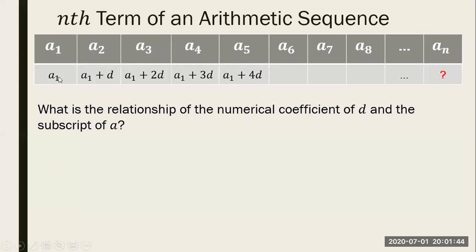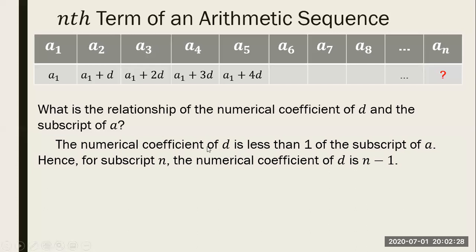So, tingnan natin dito sa ating equation, dito wala tayong d. So, ang coefficient natin ng d is automatic 0. So, meron tayong 0, meron tayong 1. Dito naman, ang coefficient ng d ay 1. Ano ang relasyon nila? Ano yung magiging connection ng dalawa? Ng 2 at saka 1 dito. Ng 2 dito at saka 3. Ng 3 dito at saka 4. Ng 4 dito at saka ng 5. So, ano yung relationship nila? Okay? May naisip?